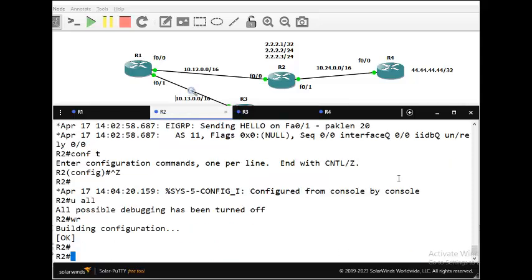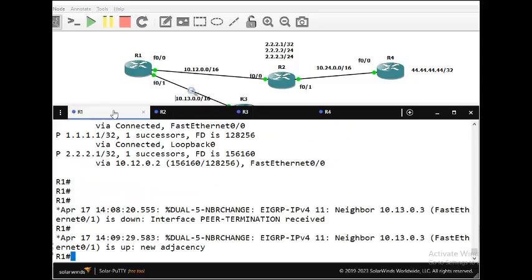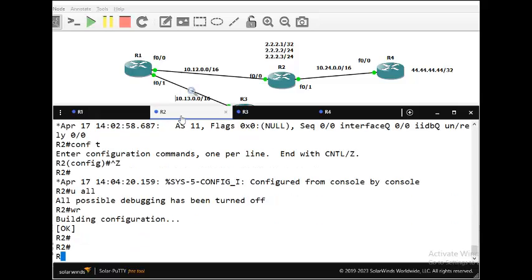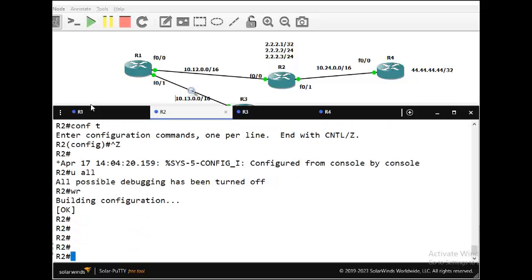All right, let us see stub now. Which stub do you want to see first? Stub connected or summary, or which one? For EIGRP stub, we have to do summarization first. Go to router 2. Right now, router 2 is advertising, if you see here, show IP route EIGRP, detailed routes, no summarization. Let's do summarization on router 2's outgoing interface, interface F0/0, that's the interface via which updates are sent out.